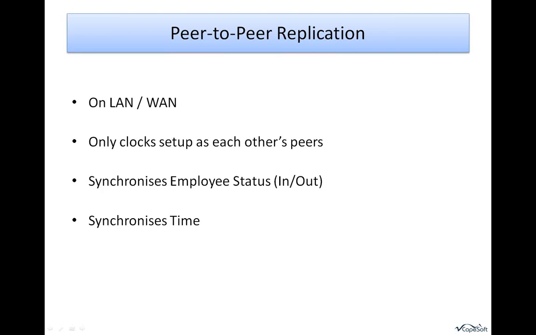The main thing, of course, is that you would have to have the employees with the same employee numbers and the same card numbers on each clock. These clocks will also synchronize their time. It will basically have one parent or main clock with the lowest serial number, and that clock will synchronize time with the other clocks to keep them synchronized as closely as possible.